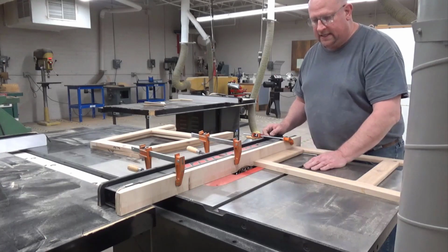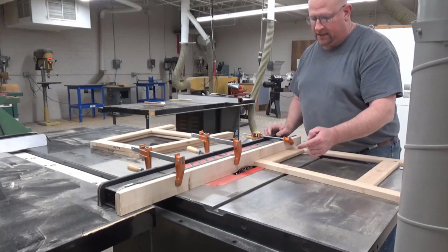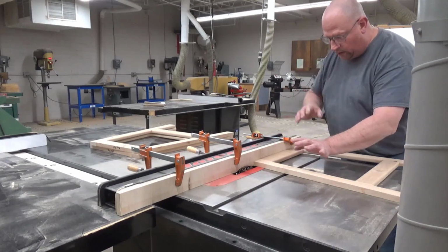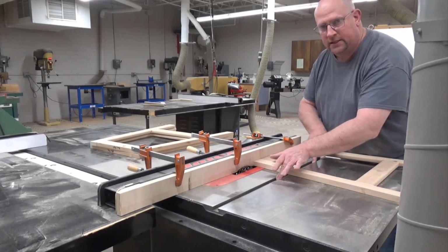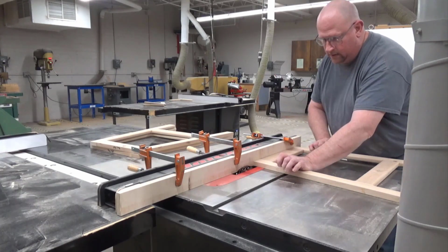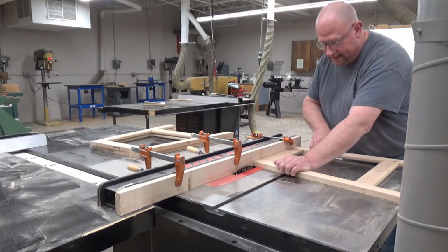So for this process, I'm going to be standing right where the camera is standing right now. I'm going to make sure that you keep this top edge up against the fence, and where your hands are placed, it's quite simple. Your middle fingers are going to track right where this miter gauge slot is in the top of the table saw. So I'm going to hold on to it just like this. Now just keep in mind that my fingertips are on the edges, both in the front and the back.